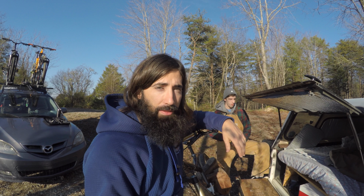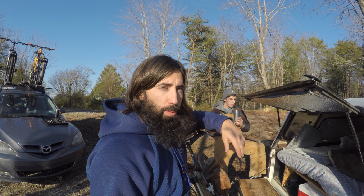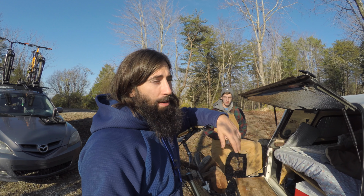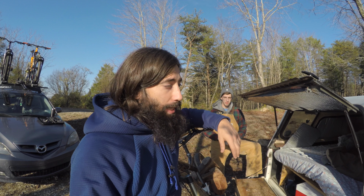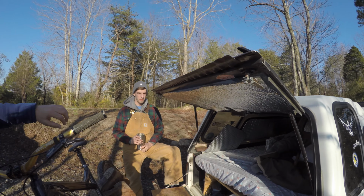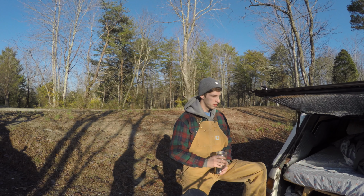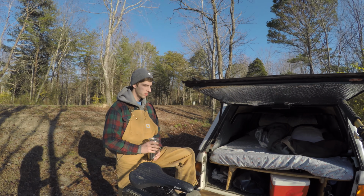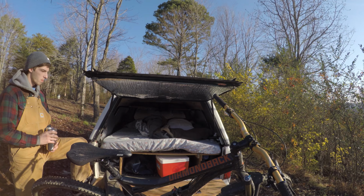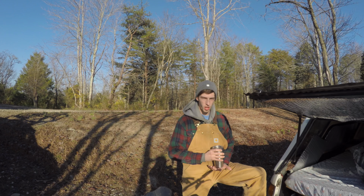Everyone has seen Seth starting to make his build. For people that already have trucks, for people that are going out and doing the weekend warrior trips, working a 9 to 5 during the week and wanting to maximize the weekends, I really think that this is an amazing setup. You don't have to have an actual van that's thousands and thousands of dollars and months of prep work to go out and have these adventures. You really don't. Any advice for someone that's looking to do it? Just go. Just do it.